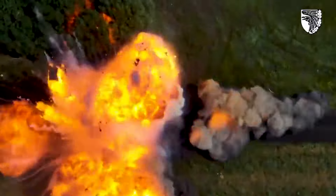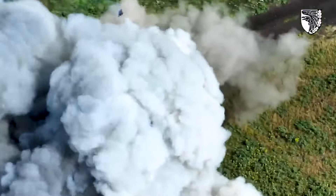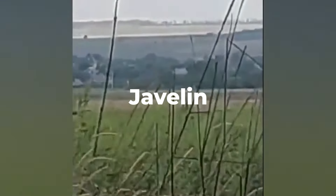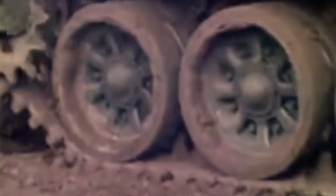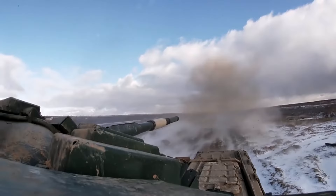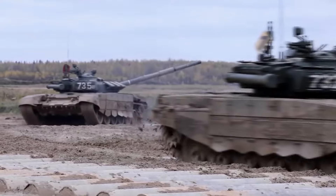These explosions happen for two reasons. First, Russian tanks have several weaknesses, as they were designed more than 50 years ago for another type of conflict. Secondly, this happens when the tanks are exposed to modern weapons that were specially designed to exploit these vulnerabilities, like the Javelin or NLAW anti-tank missiles. When today's Russian tanks were designed by the Soviet Union in the late 1960s, their design was focused on making them small and light. The smaller a tank is, the fewer materials needed to build it, the fewer logistics needed to support it, and the smaller bridges it can cross. All of this was key to the Soviet plan to invade Western Europe, flooding it with tanks.